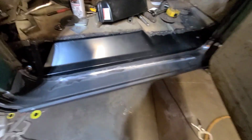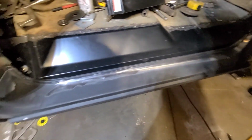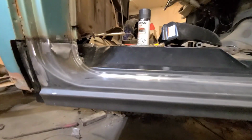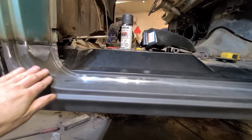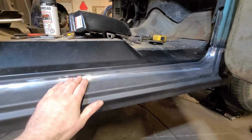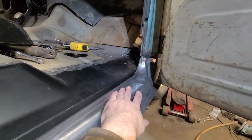And it's all solid now. It's probably the first time this thing's had a rocker panel in about 30-40 years, so can't complain about that too much. I'll plug weld it in here, all along here, all up in there.